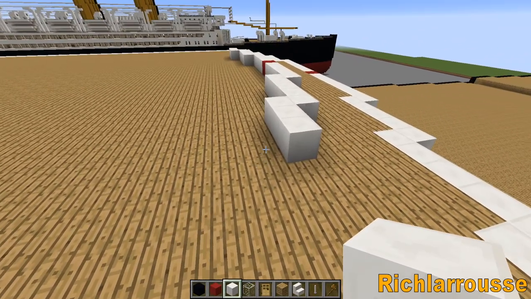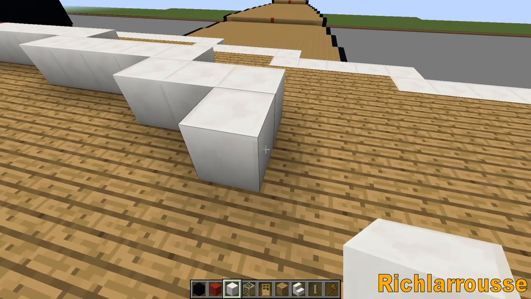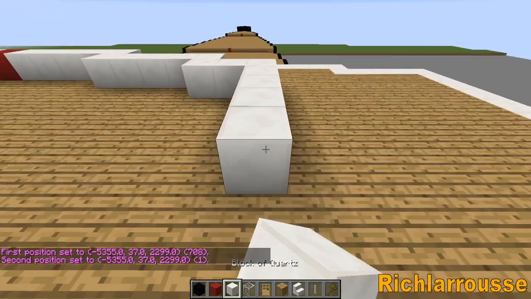And the sides are 119, that's 119. So I'll put the first block here, just behind the front walls. So 119 is what we want. So I'll do these freehand.